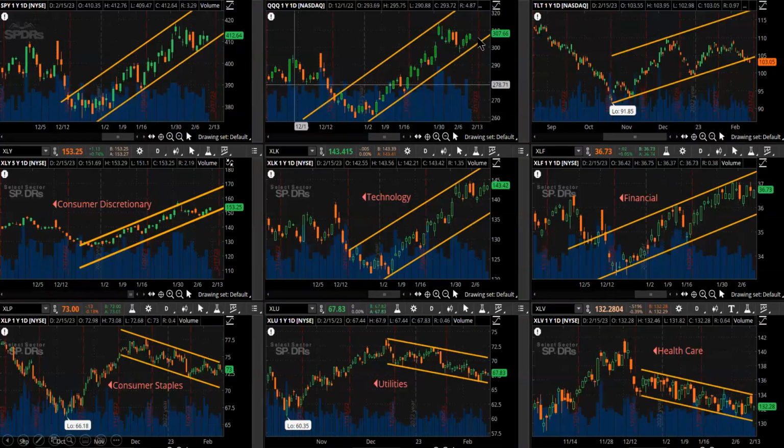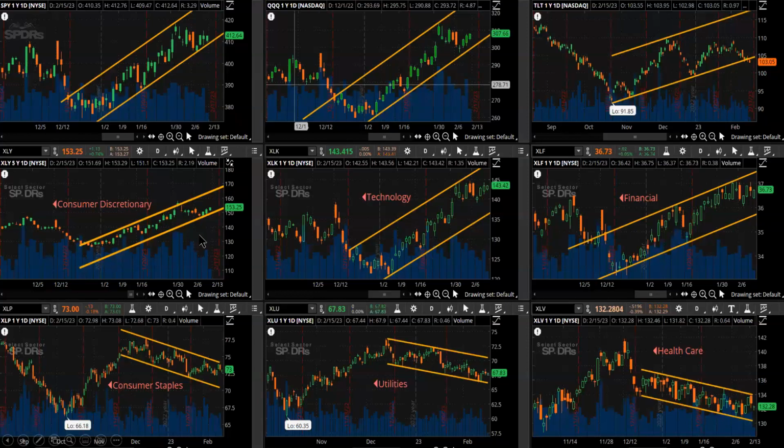This is the QQQs, the NASDAQ. Now notice how the QQQs is off the channel base. So it had been stronger over the last few days. This is the daily chart. Now we have the TLT. So the long bond is breaking down again. We had a nice bullish rally, and here the market was again thinking that we're going to buy. We didn't quite make it up to the top of the channel. We're breaking down. So watch these levels very carefully.